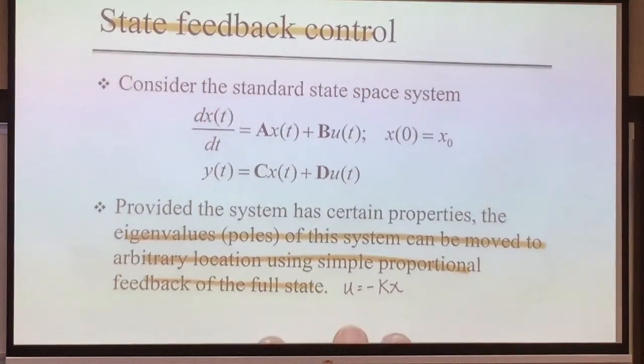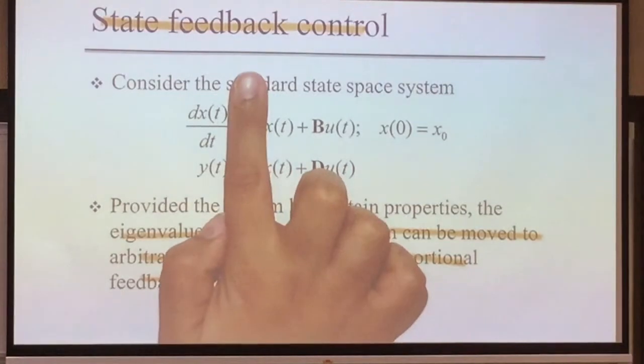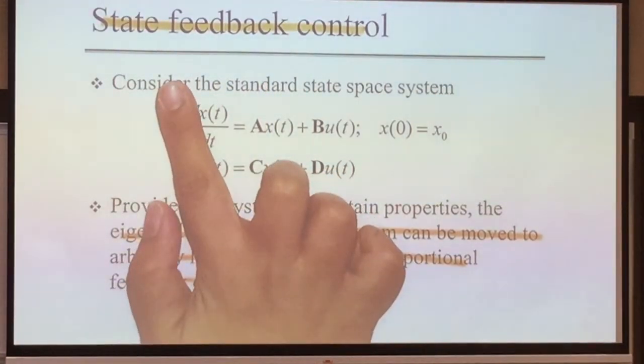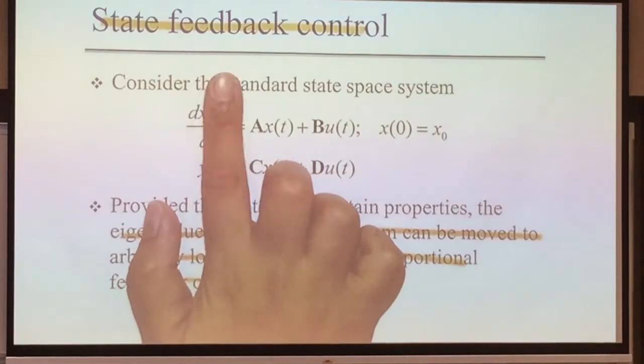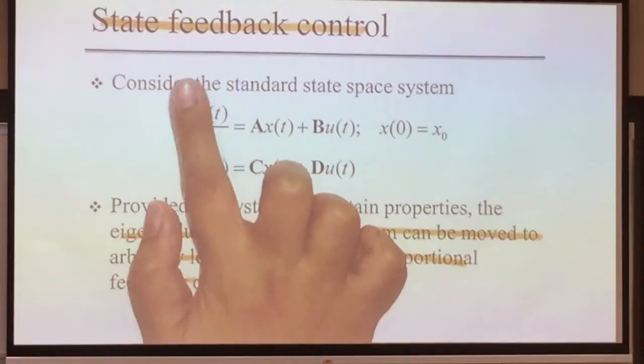Alright, next what we want to do is, if you have a state space model, how do you do feedback control? Because this is a control module, right? We don't just talk about mathematical representations. We want to control this. So, for state feedback control, by the name itself, we are going to feed back the states. We're not feeding back the output, we're feeding back the states.